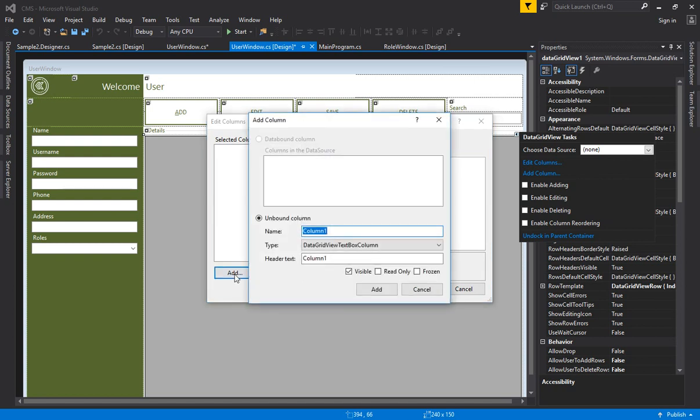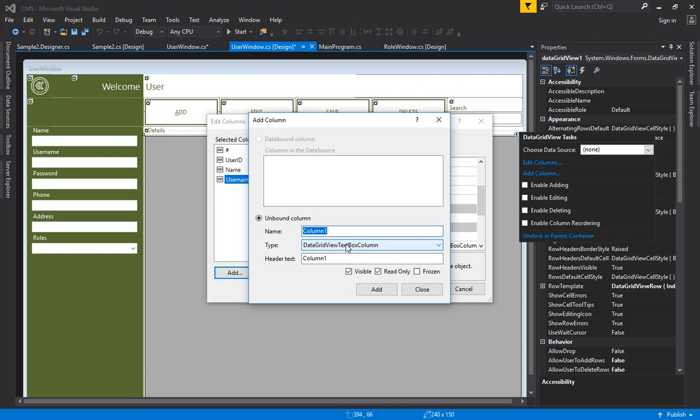The first column that you should add is SNOGV, that means the serial numbers. Okay, and the heading should be displayed this, and it is read only. Okay, so it cannot be edited. And then add, and then because that's my users window, so you have to write here user ID GV, and that's my user ID column, and it should not be visible. I will use this as a backend property. And then after user ID you have name GV, so specify your name, visible, read only, yes, and then username GV, so specify here, that's my heading and that's my coding name. I hope it is clear to everyone.